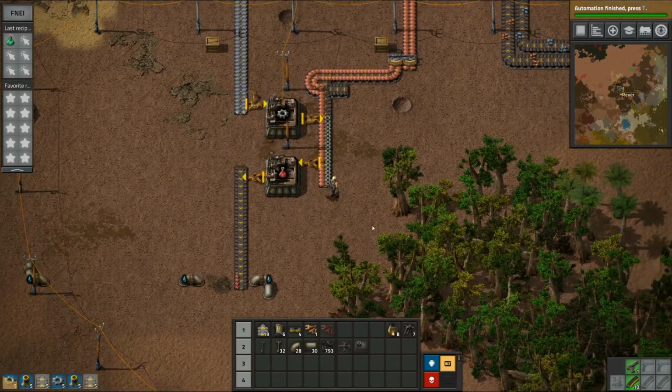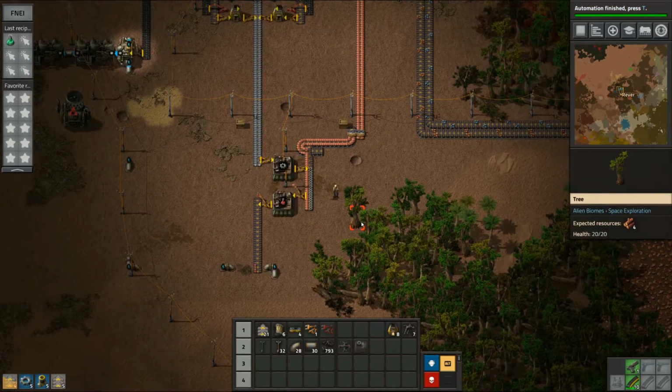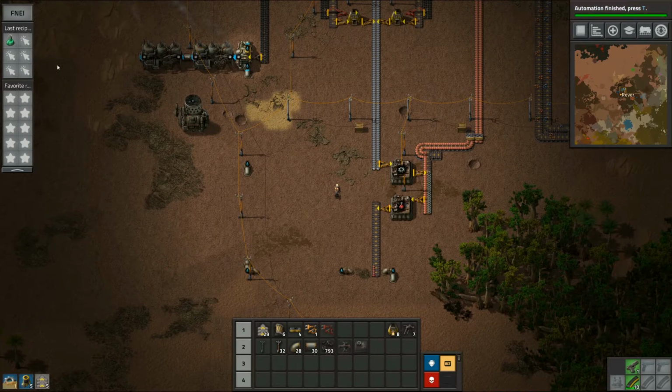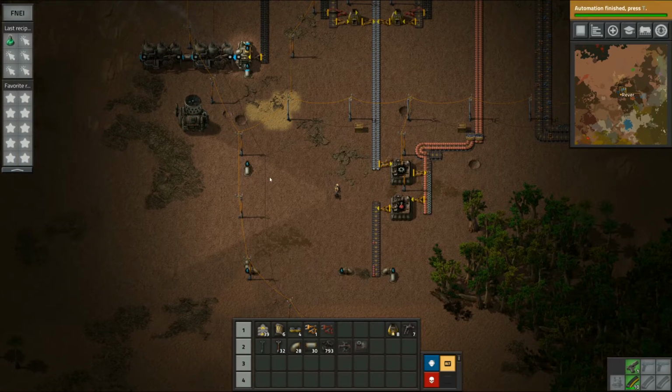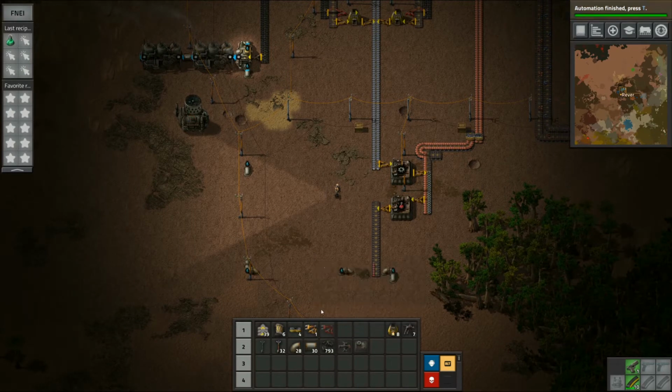Very nice. So now, what do we need to do for green science? Probably, I'm thinking maybe we make green science right over here. And if we come over and hover over this, you'll see we have to make belts, which is a really good thing. And we have to make inserters. And those are really nice things to make anyway when you think about it. So if anything, we kind of want to make more of these if we can.